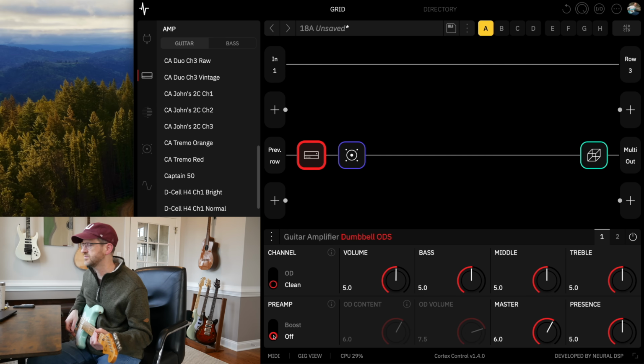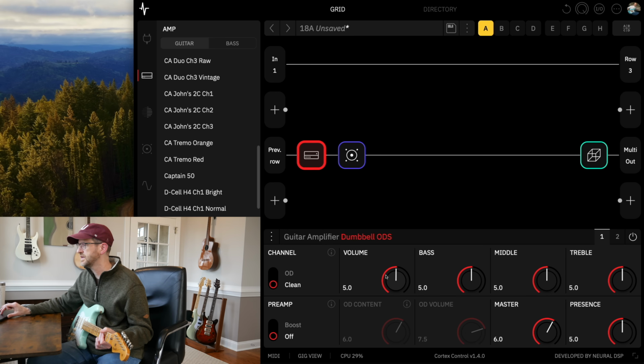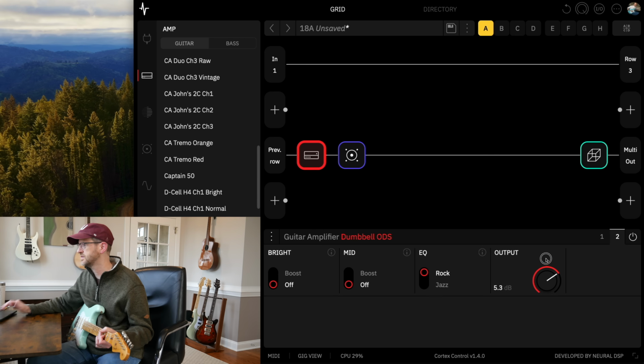We'll turn the boost off. What kind of clean setting are we going to get? I feel like we've got to pump up the volume a little bit.